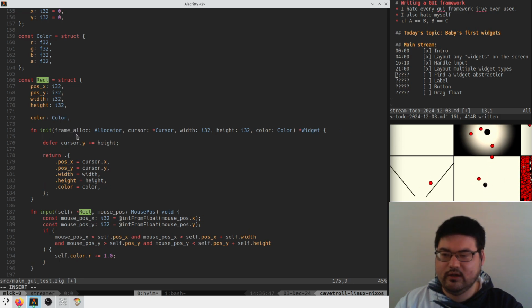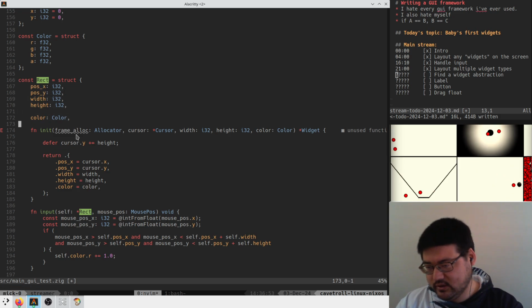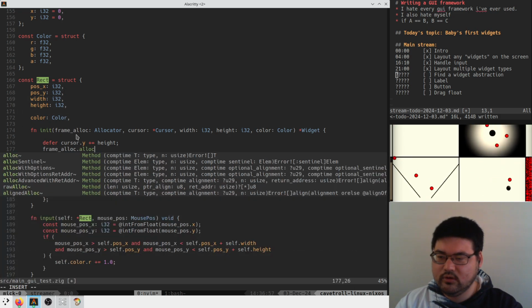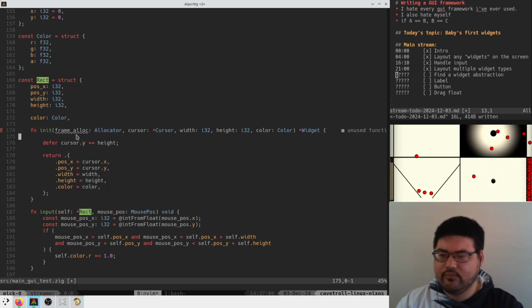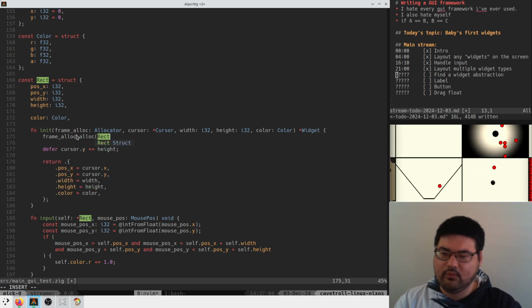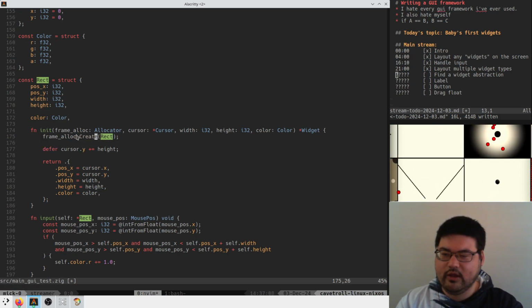It still has all of this state that it wants, so it's going to say, okay, let me make one of those. Boom. Let me allocate a rectangle. And I guess this is a create, not allocate.